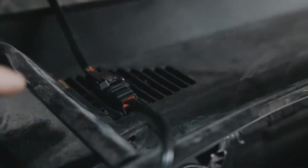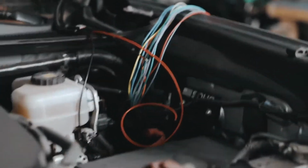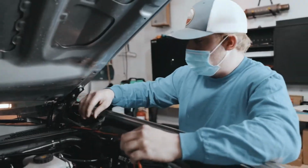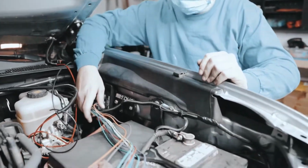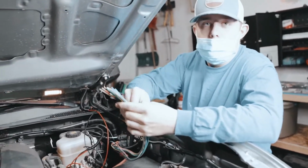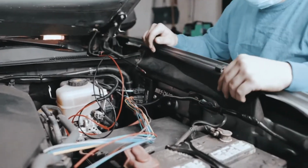So Taylor's taking zip ties and just cleaned it up here. And that is wired to the ditch lights, and we're going to wire it now to the panel itself. So we've got all the makeshift wiring harnesses over here. We're actually just going to use one of these bolts on this unit to ground everything, because none of these wires have a ground. They're only positive, which will work just fine. So we'll just ground everything on that bolt right there and it should work just fine.